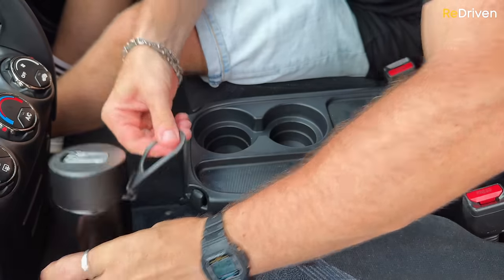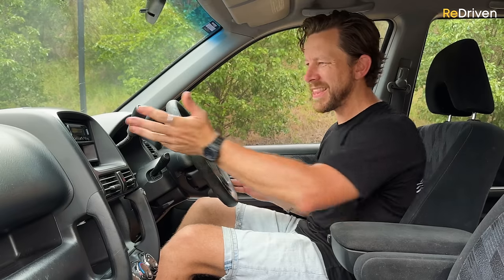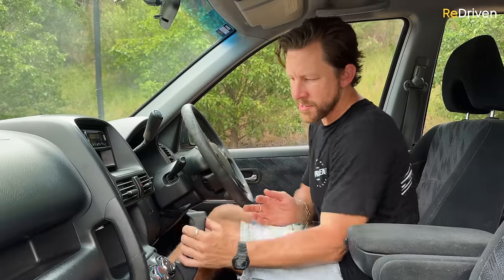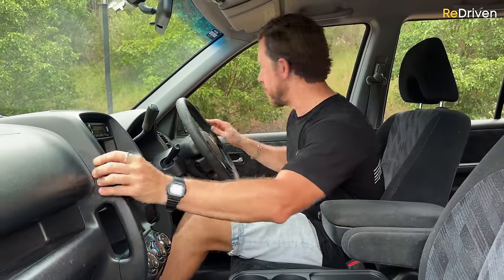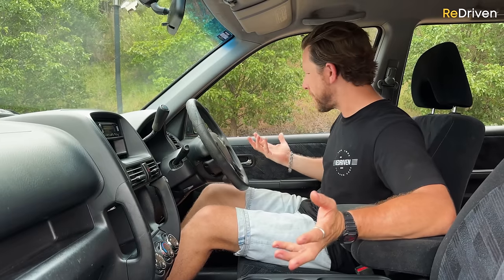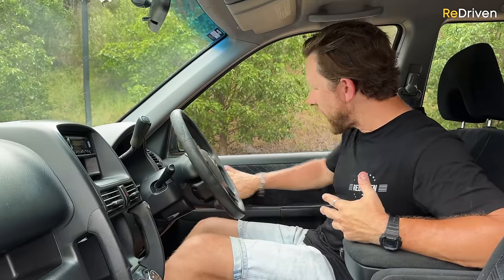It's also got little hooky sections on the front of it, so if you've got a Frank Green water bottle you can just loop it in there and it doesn't move around anywhere — brilliant. Design-wise, I love that the gear selector is kind of up here like an old-school muscle car, and the handbrake is integrated into the design of the centre console so it all just looks like one unit — that is brilliant. Obviously with the age of this vehicle there are no soft touch plastics, but the hard scratchy plastics suit the CR-V lifestyle feel. And I love the very 90s fabric in what is a 2005-2006 model.